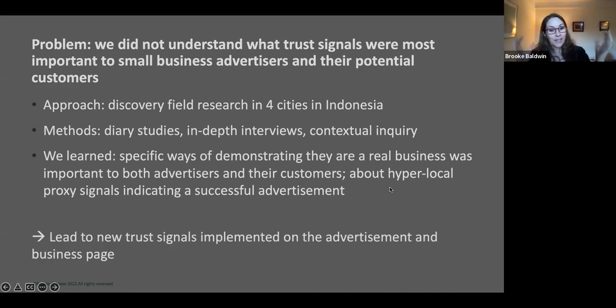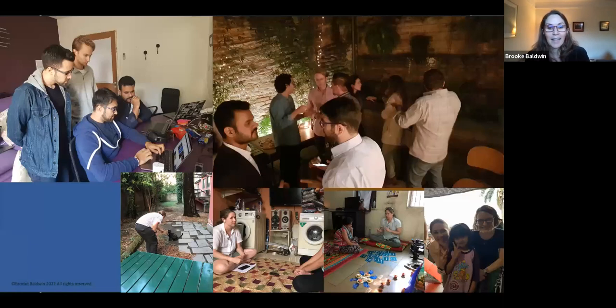So we gathered all this info to help increase trust signals, actual things we could put on the advertisements: links to a web page, links to an actual address, reliable ratings, things like that to help demonstrate a little bit more reliability on both ends of that. And here's some more pictures of us in the field, doing research, meeting customers, and doing analysis.